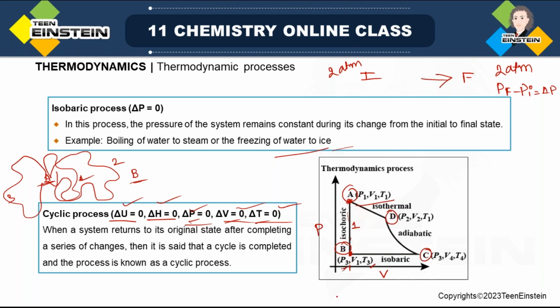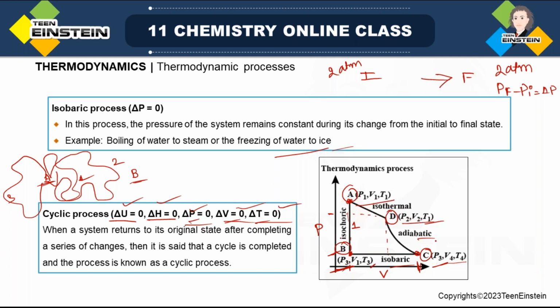And on the y-axis there is pressure. How are we understanding this? Because when you have moved from B to C, see P3, P3. So in both cases the pressure is the same. So it is mentioned as isobaric. Fine. Then we have moved from C to D. Now in this case, all three change. That is clear, because at point C you have this pressure and this volume. When you have reached D, now the pressure is here. If you simply extend this point, this is the pressure. So P and V both changed, right? So everything changed, and this process is basically adiabatic.